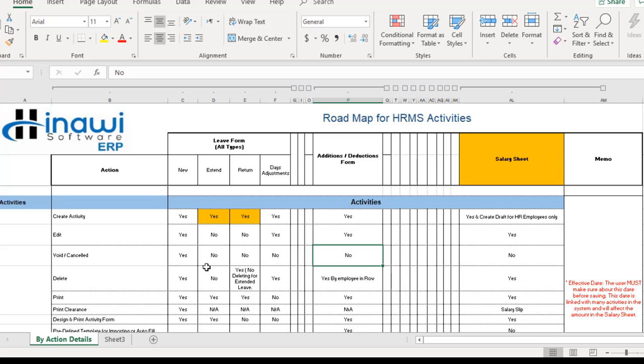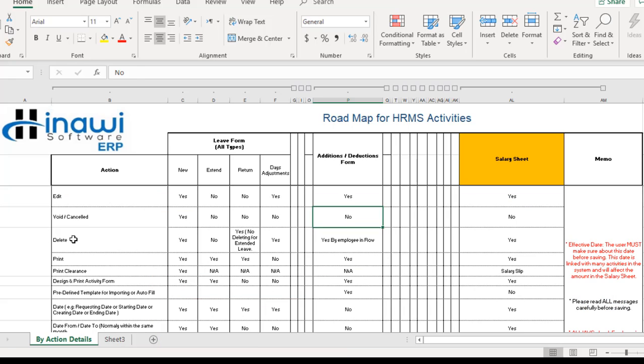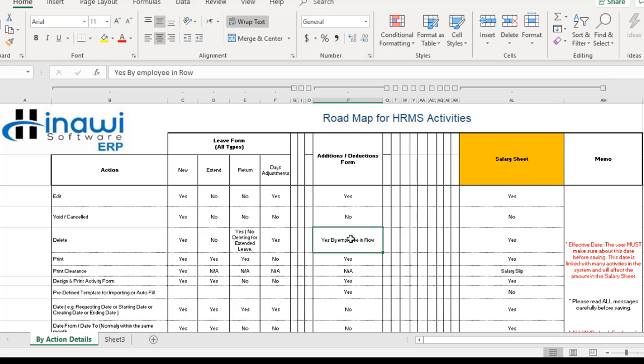Here, voiding or cancelling is not possible for additions deductions. Here, notice that deleting is possible by row. So basically, you can delete an addition or deduction, erase that for specific employees one by one.